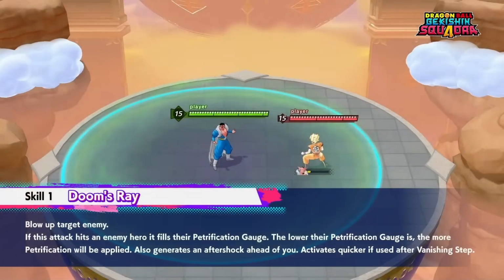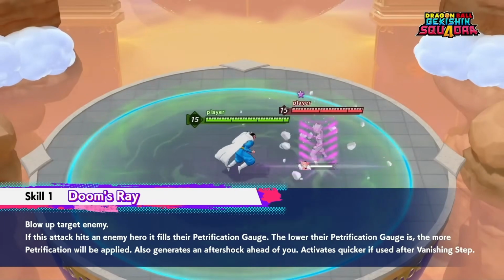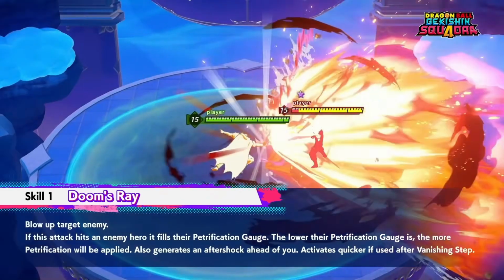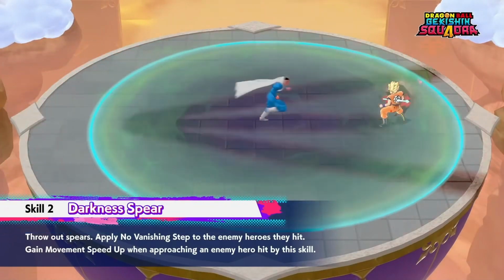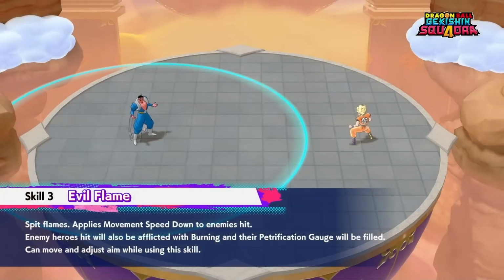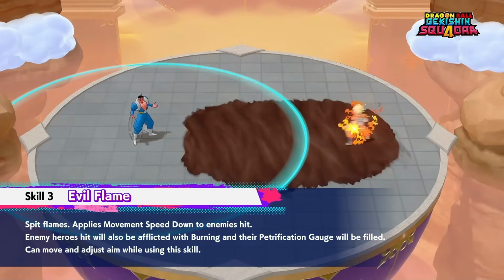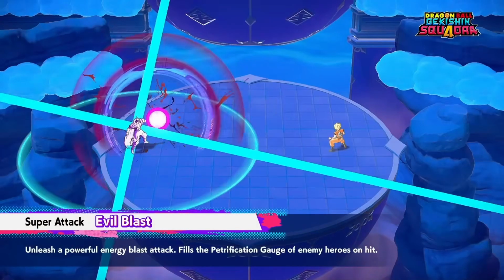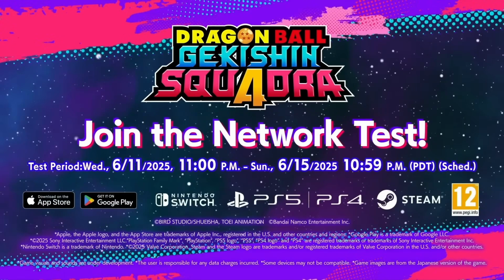So I could see a lot of people, probably me included, having a lot of issues with this character. He might end up being like the Zamasu of the network test because of this, because he's going to be very frustrating to deal with, especially if he has a good teammate with him that'll be able to join in on the combat. Like for example, Vegeta and his basically locking of movement is going to make Dabura just an absolute menace.